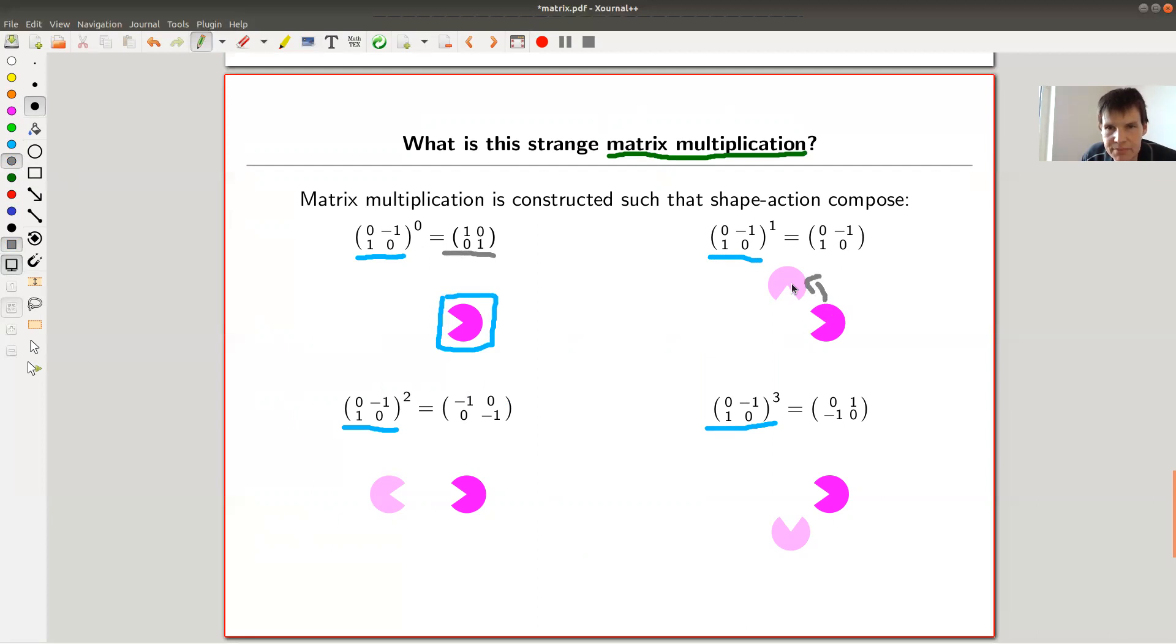I showed you the first power. I move the shape—I turn it 90 degrees. And this was the original matrix. If I multiply the matrix with itself, this is this one, zero minus one. It is, of course, taking powers—of course needs to have a definition of multiplication. And this is this matrix. What is it doing? It moves the object or original object 180 degrees, turns it around 180 degrees, which is the same as turning it around 90 degrees and then turning it around again 90 degrees. So here's our little Pac-Man. This little Pac-Man is this little Pac-Man moved again once further 90 degrees.